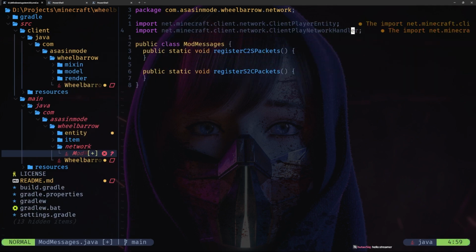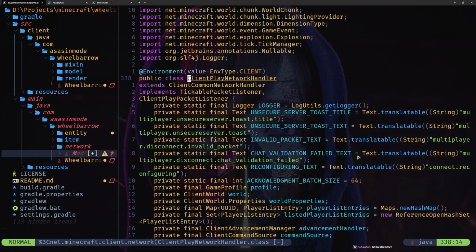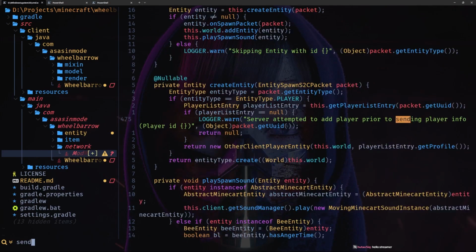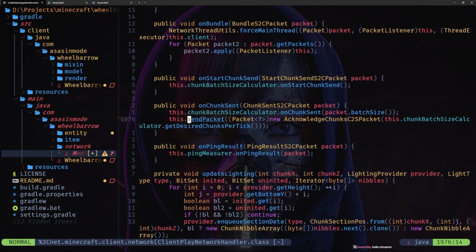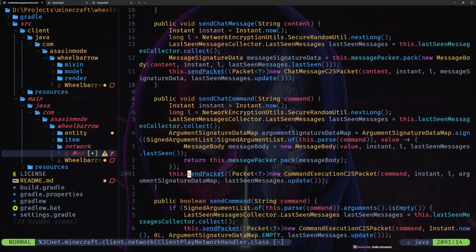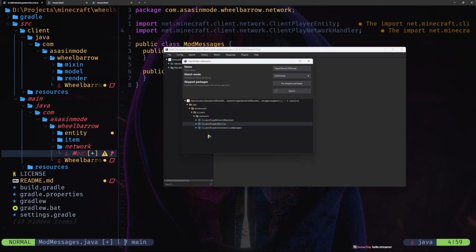Client play network handler. Okay, it doesn't say what it is. Okay, but that's send packet, isn't it? Send packet, yep. So that's for sending. So I'm guessing on server, I need to somehow receive that.